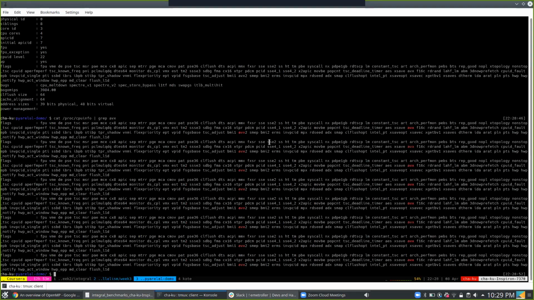Different families of instruction sets provide different operations. Some are geared towards multimedia operations. For example, SSE stands for Streaming SIMD Extensions or something like that, so it is geared towards processing streaming data, that is multimedia data, in a parallel way in the CPU itself.